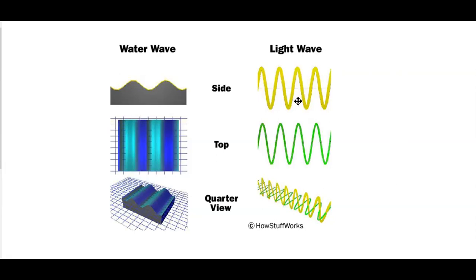So these electromagnetic waves are essentially two waves traveling perpendicular to each other. You have your electric field wave traveling at a 90-degree angle to your magnetic field wave as they propagate through space. And that's kind of what it looks like. I don't know how well this looks to you, but basically they overlap each other in three-dimensional space.